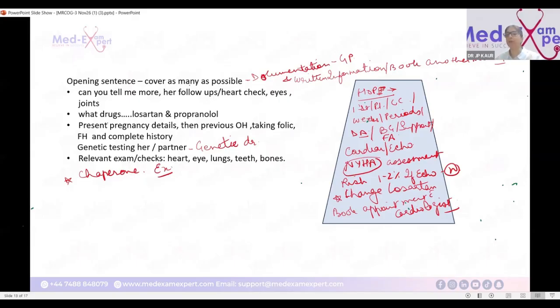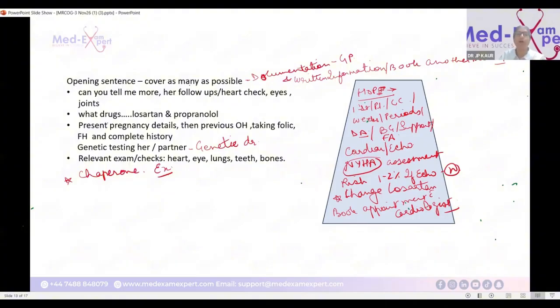I do this in my OPD also, when I'm seeing a patient and any patient has any doubt about the medicine, like, doctor, I'm not happy with this, will this affect my baby? Then what I do is I call my colleague on phone and tell them, I'm sending you this patient, just make sure you attend her on time, and because she's pregnant, we have to expedite it. Like this, you can help her.